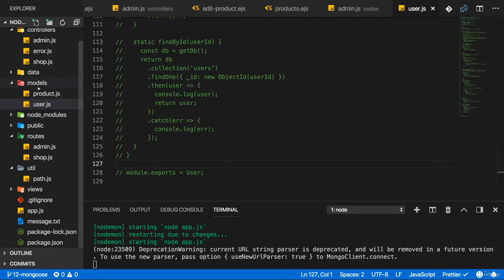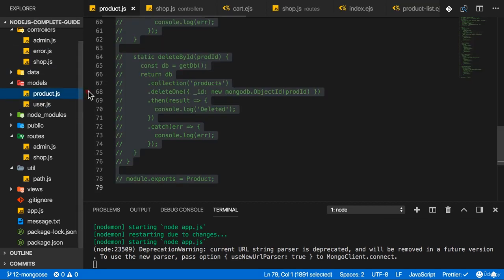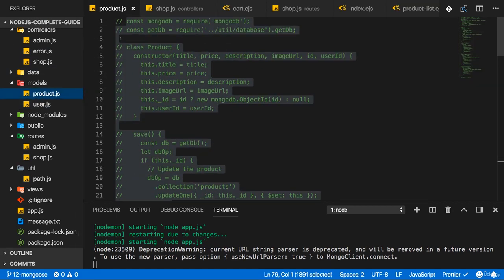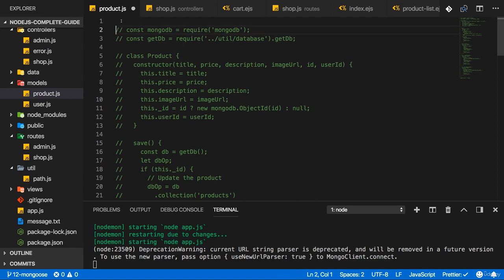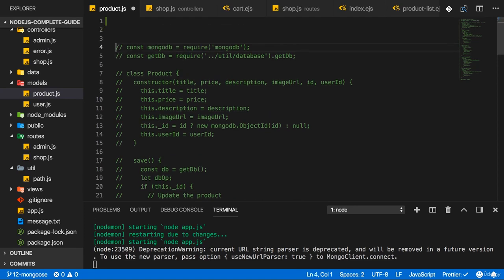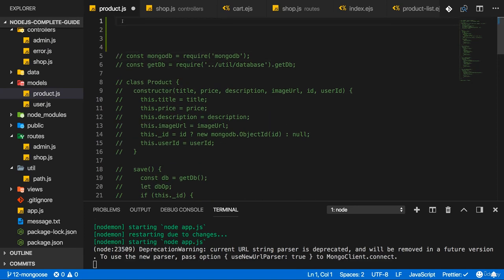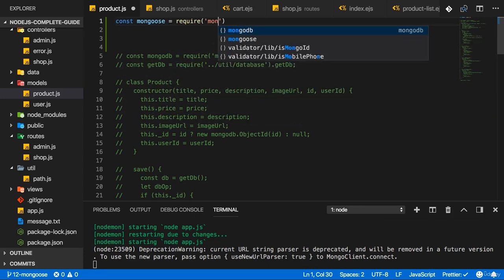And let's start working with it by making sure that we can create products, and for now, products that will simply use very simple data without taking the user into account for now, and where we can simply add them through the admin controller. So I'll go to my product model, to the model file. And there I will eventually remove all the commented out code. I'll leave it here for reference for now. And first of all, in here, we need to import Mongoose. So I will require Mongoose here.